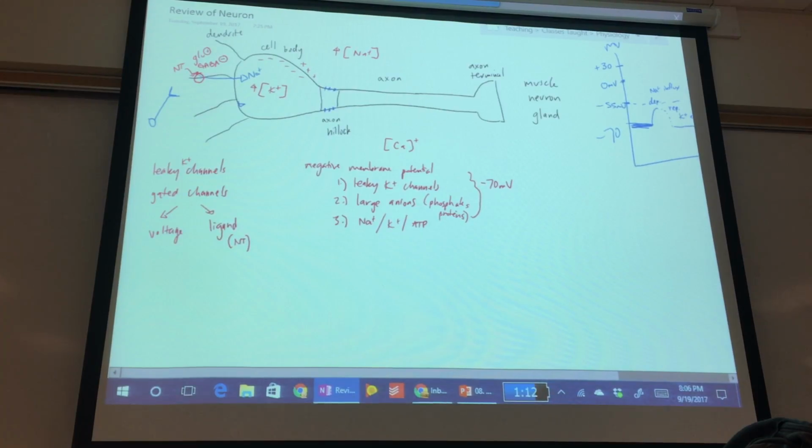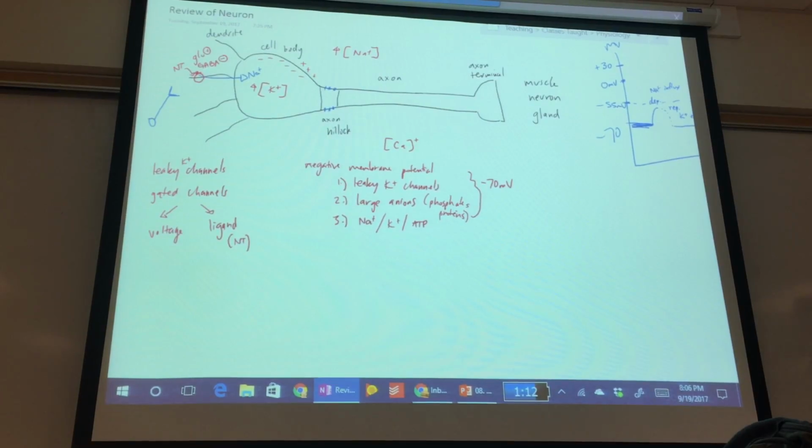I'm just going to erase some of these right now. Looking at the sodium that's entering the cell, let's take it from the perspective of an excitatory neurotransmitter coming in, allowing sodium to come in through the dendrites. I've got waves of sodium coming in. And where are we trying to get that sodium towards again? The axon hillock. So if I were to measure the amount of sodium in that area, I've got a bunch of sodium in that area.